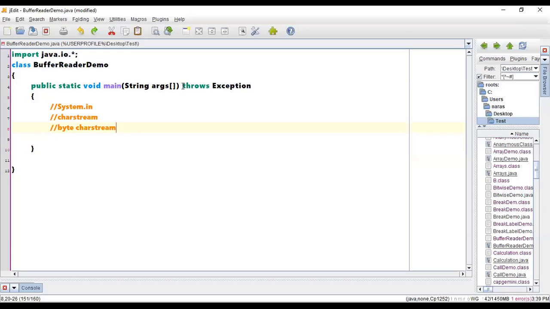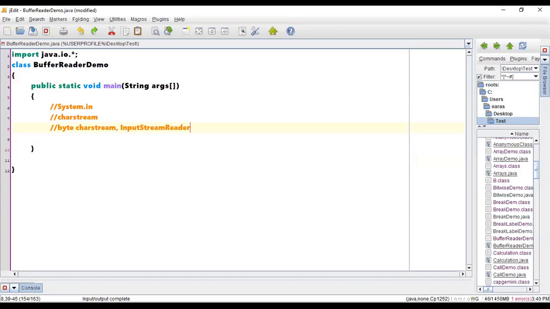So who is that intermediate person who will perform this conversion from a byte stream to a character stream? You have something called InputStreamReader.